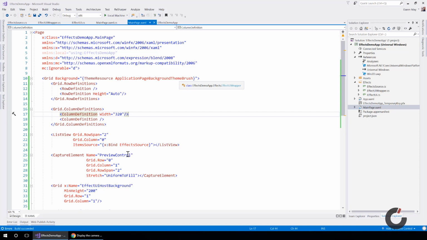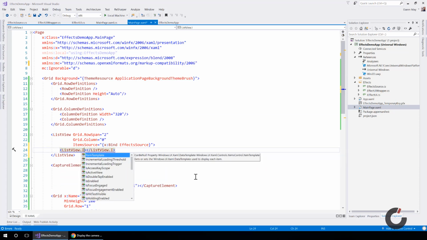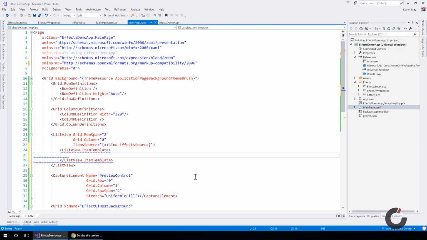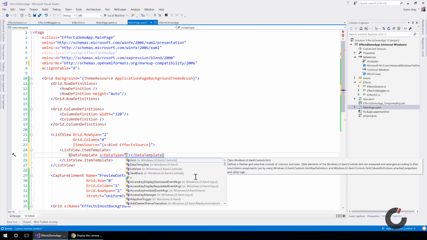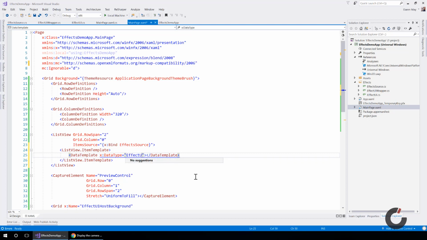Okay, so we've got our list view, but we also need to have a data template for our item template. So ListView.ItemTemplate, DataTemplate. We're going to use x:Bind, so we need to specify the data type, and we're going to reference EffectUIWrapper.